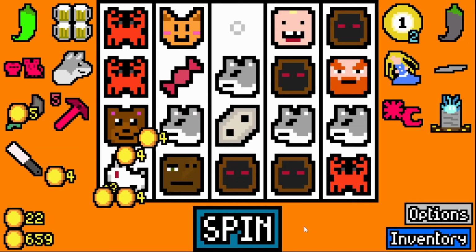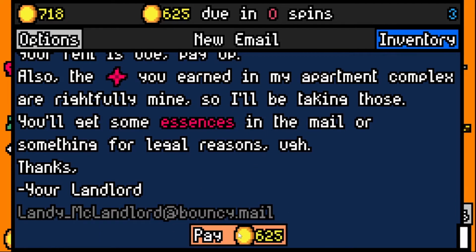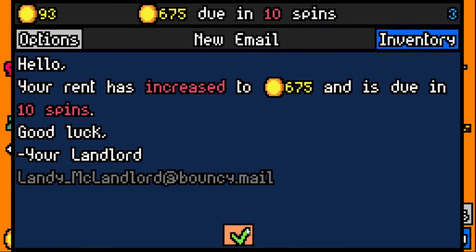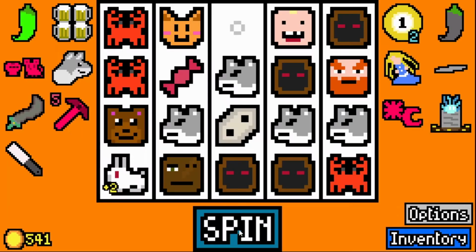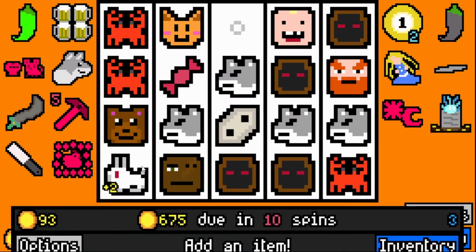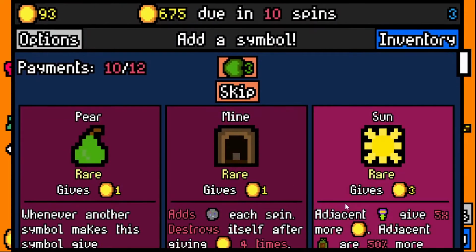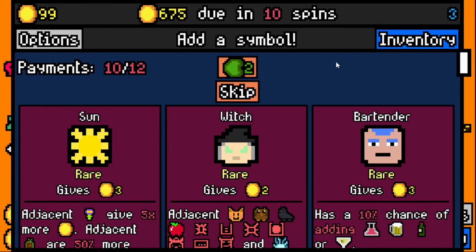We need to fill that last space, but I also want to make sure that we just get good stuff. So we're going to pay 625 with only 93 spare. 675 doing 10 spins. We're getting close to the end here, but we're not there yet. Chicken coop because it can't be removed. We will take protractor because that might be good with the build here. We don't want a sun.